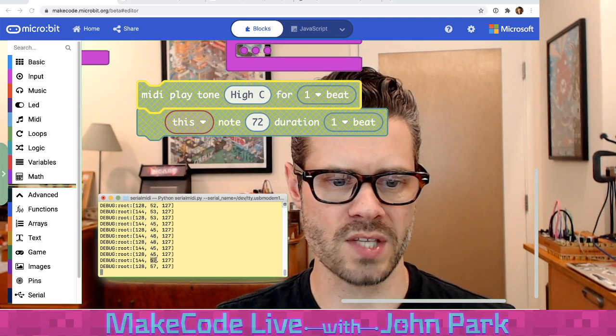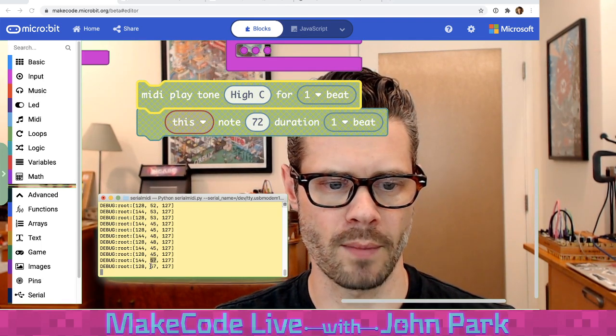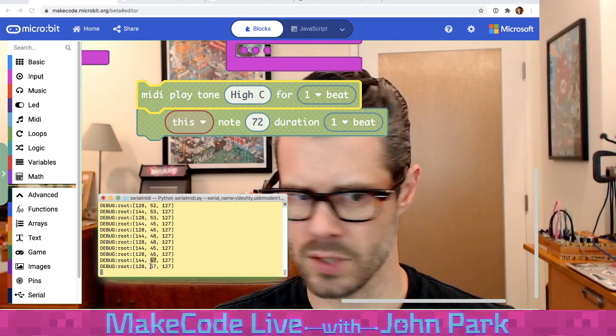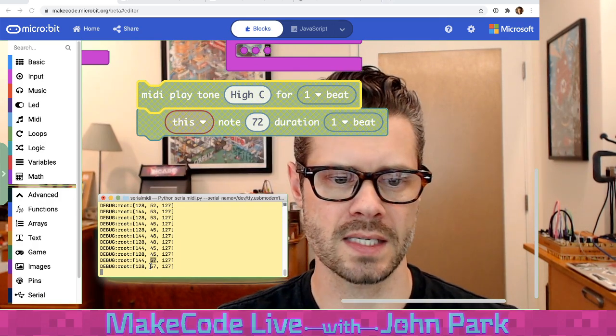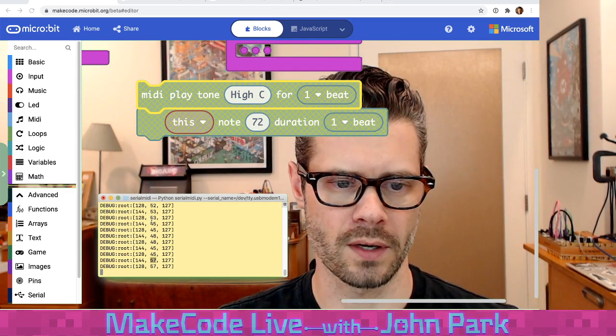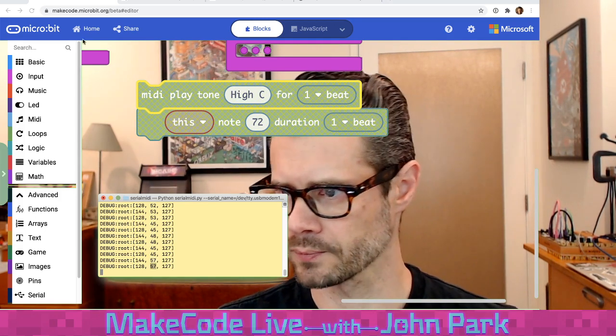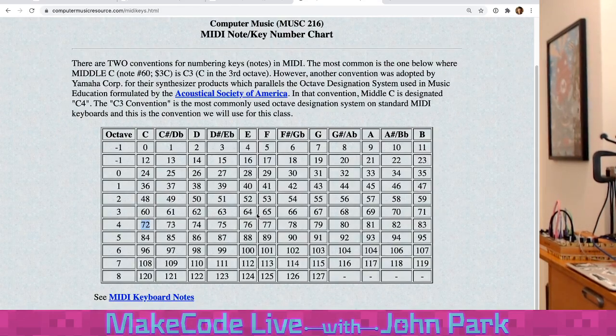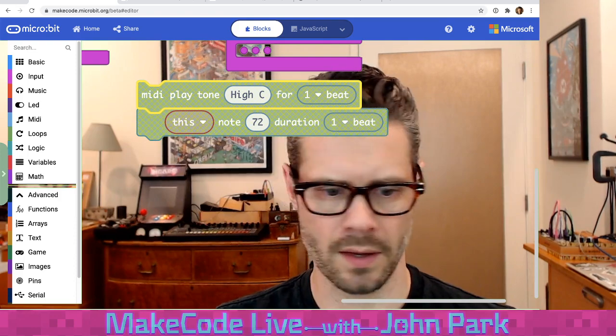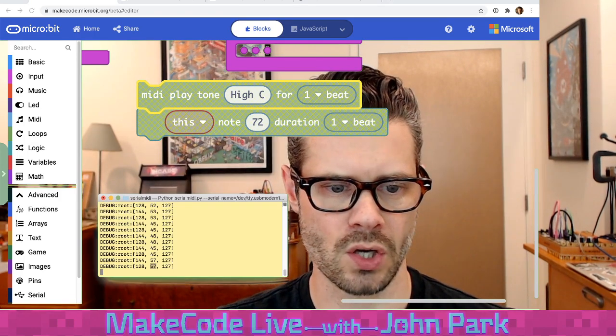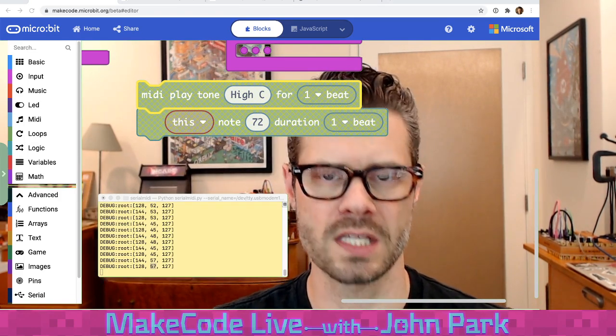And here is that note number. So remember I said, I think, 72 is the high C. So these are in the mid-range here, but these are all notes. Looking back at this chart here, we can see some of those notes there. So I'm working with this octave here and this octave here. And then the last bit that you saw here, this 127, this is the velocity.